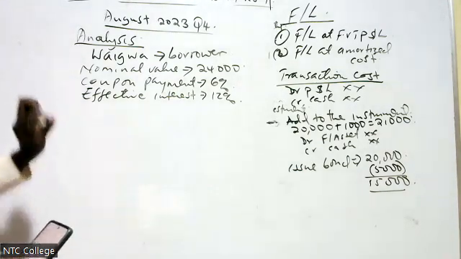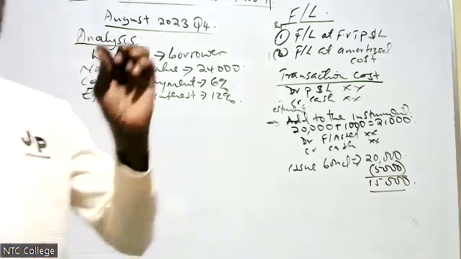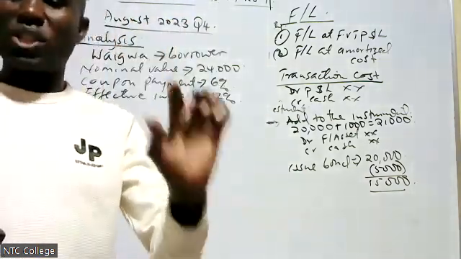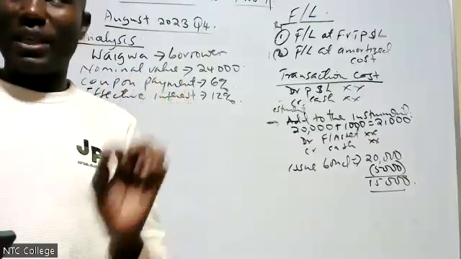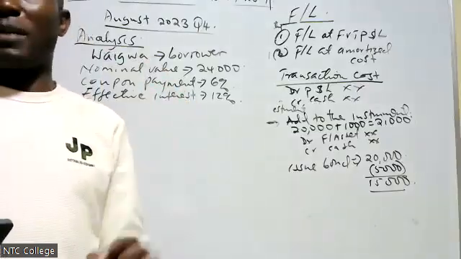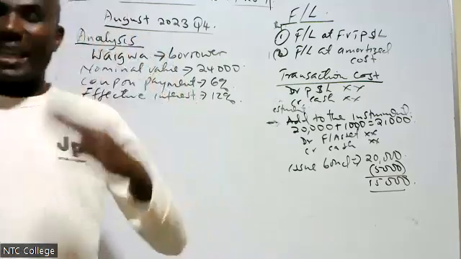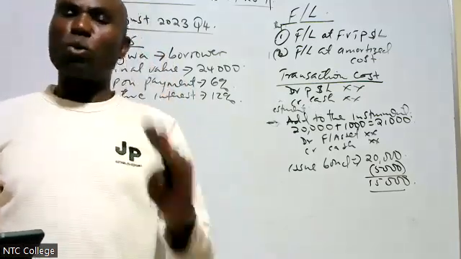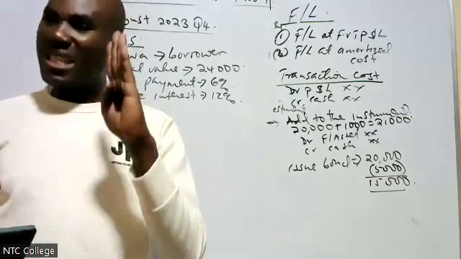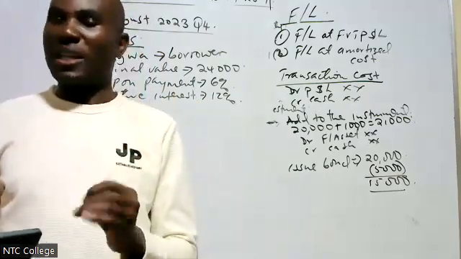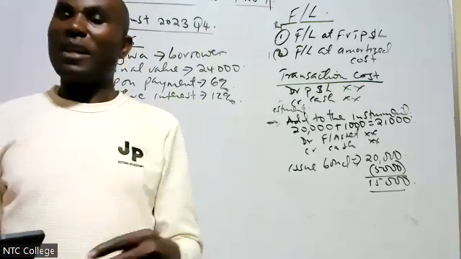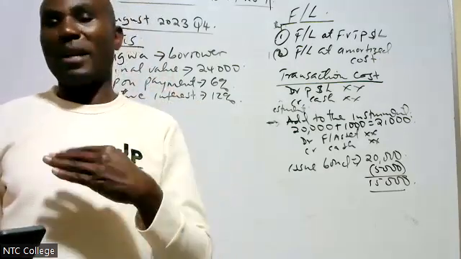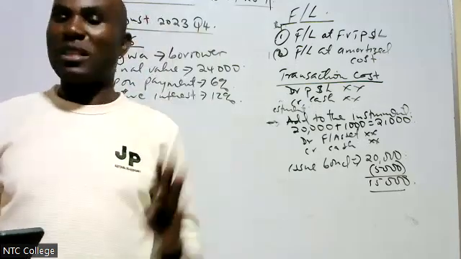The effective interest is the finance cost on the instrument, the market rate of interest on the instrument. But the coupon payment is the agreement between me and you. I'm saying that I'm giving you 24 million, but I will not just sit until 5 years or 4 years. You are going to give me something. We call it the coupon payment, the coupon interest.